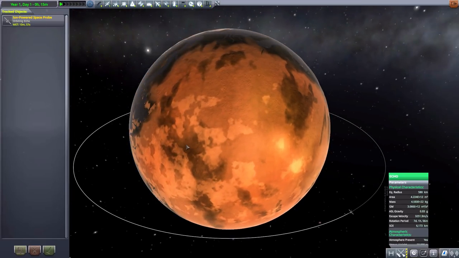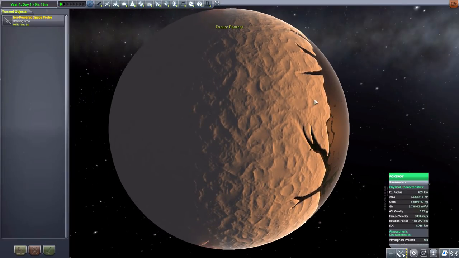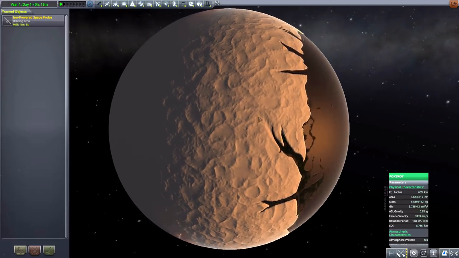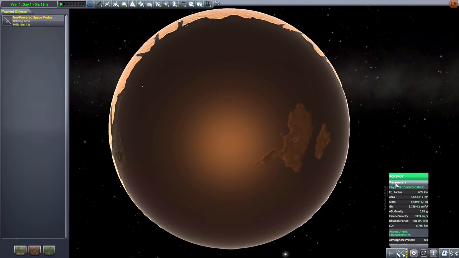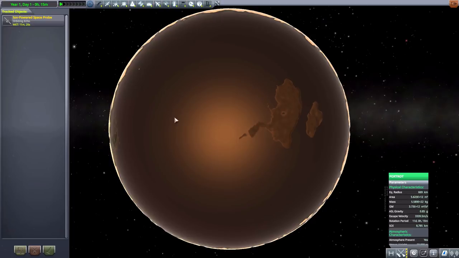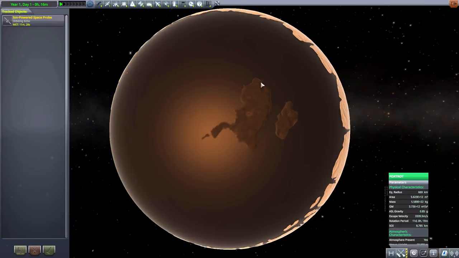I mean, it is where our Kerbals now live, so that's kind of important. Now, on to the next planet, which is Foxtrot. This one has a lot more ice than the other two, as well as a lot more ocean. Now, this is actually a pretty big planet at 669 kilometers in radius, does have an atmosphere, and has, as you can see, a whole lot of ocean to explore, which I very much love, and also does have two sizable islands, I guess technically three sizable islands here, for you to land on as sort of the primary targets.